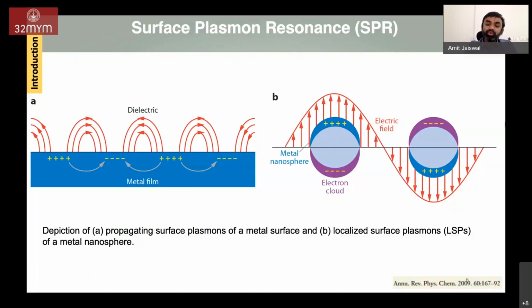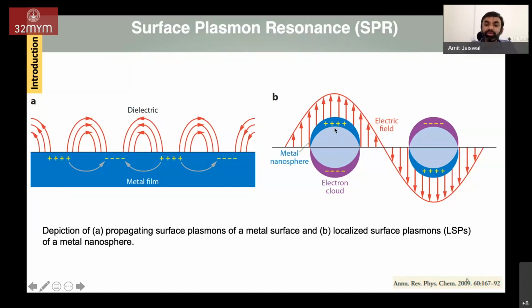When we move from a bulk metal to a nano-sized metal, the most intriguing property which we achieve is the surface plasmon resonance. What do we mean by surface plasmon resonance? If we shine light onto these metal nanostructures, the electric field present in light will cause polarization of the metal nanostructure. The conduction electrons will get polarized and we will have a kind of dipole created in the metal nanostructure.